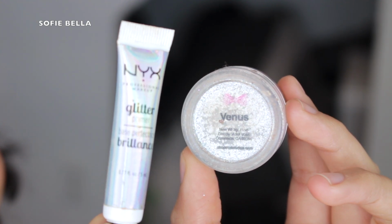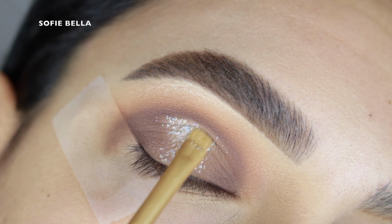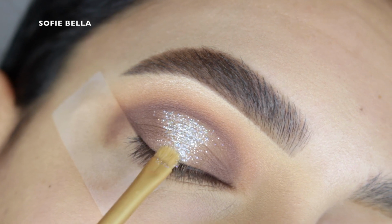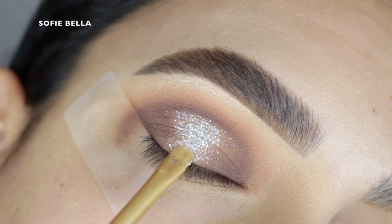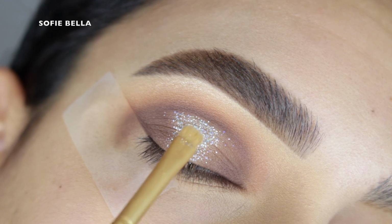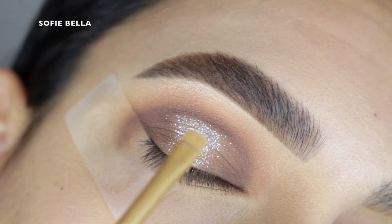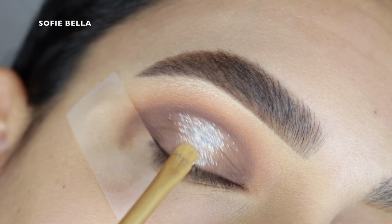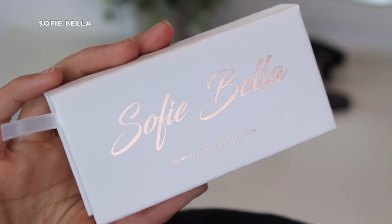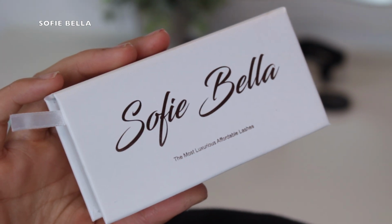Next, I went in with my NYX glitter primer and my Venus glitter from Violet Voss. And I first applied the glitter primer and I let it get tacky for about 3 seconds. And then I went directly over top with the Venus glitter. And I first go into the very center part of my lid when I have the most amount of glitter on my brush, and I lightly feather it outwards on the inner and outer corner. You don't want this to look too chunky, so definitely go in with the most amount of product on the very center part.